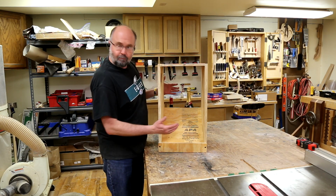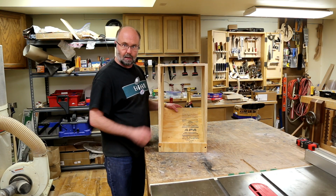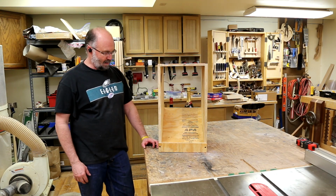So feeling good about what I got here in terms of design. So I'm going to go ahead and take that into this next set of uppers that I'm going to build on the left side when you go into the wine cellar. So let's do that.